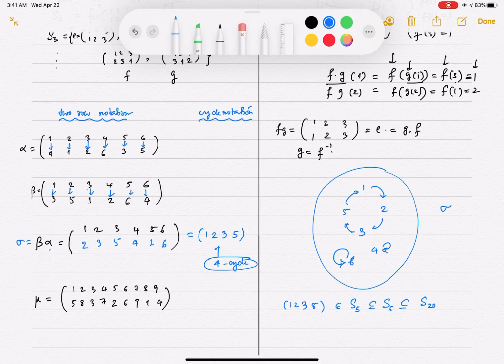All right. This alpha happens to be a cycle too. Let's check. Let's start with 1 and track. 1 goes to 4, 4 goes to 6, 6 goes to 5. Please keep looking. 5 goes to 3, and then 3 goes to 2, and then 2 goes back to 1. So I close the parenthesis. So this is a 6 cycle. Okay. All right, so we have cycles, but not every permutation is a cycle, of course.